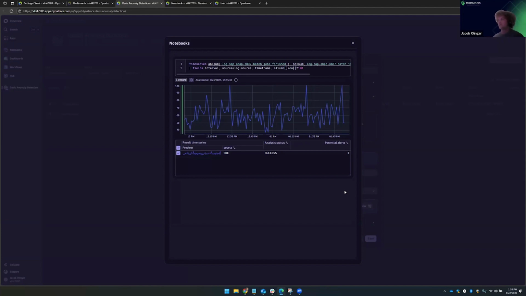As you can see here for our ECC SDE system, we are seeing a lot of volatility in our batch jobs success rate, and there aren't any alerts that would be generated by Davis AI because it has detected that this would be a misfire, since the batch job completion rate is behaving as it always has.